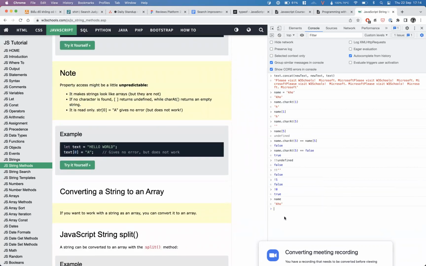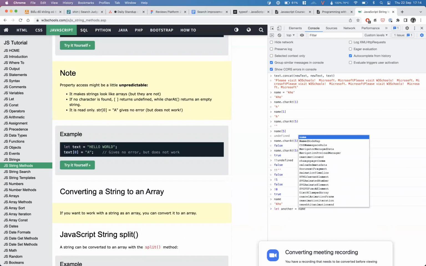Let's see how many ways we can do it. There's a couple of ways. For example, I can create another name, right? Let another name be name. So for example, I want to change the second position, or index one, to a.